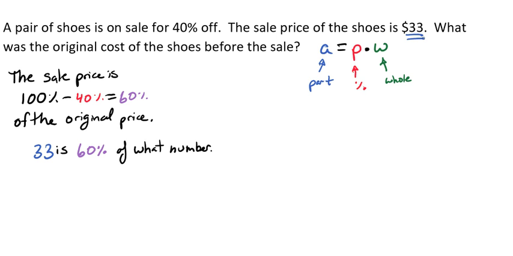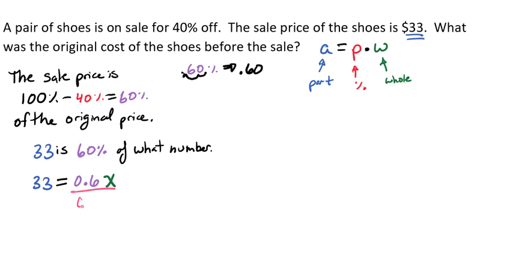We're going to fill this into our equation. 33 goes in the A spot, equals, and now we need to write that 60% in decimal form. We take our decimal and move it 2 times to the left to get 0.60, or 0.6. Then, the of what number? We don't know what the whole amount is. That's what we're trying to find, so that's what we'll put as our x value.